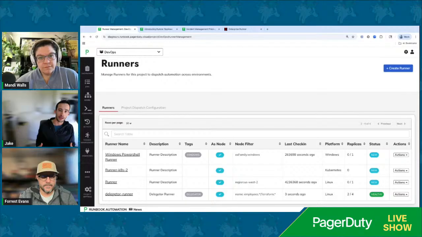Can you accommodate that such that I don't have to go into the product and say, hey, I've added new pods of runners in Kubernetes or new VMs of runners in auto-scaling groups?